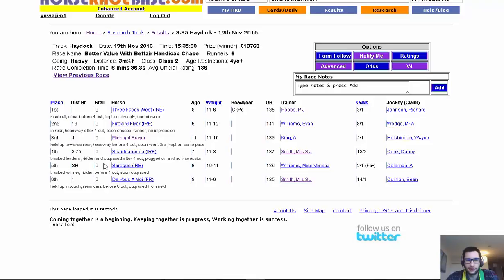I'm not sure if the Venetia Williams horses had a problem travelling up or what really, but him, along with Riggin and Devotion, were both on their toes, but he was by far the worst. Yeah, he was playing up, sweating. I think you can kind of put a line through this run. He did kind of plug on a bit. I don't think he needed the run. Maybe because he couldn't lead, he sulked. I'm not sure. But this wasn't his true running. He was definitely agitated about something before the race. So we can put a line through that. It'll be interesting what he does on his next few starts.